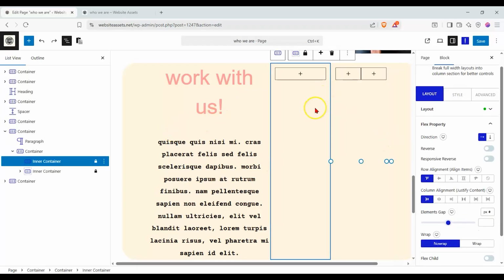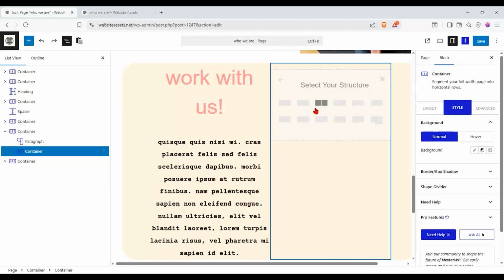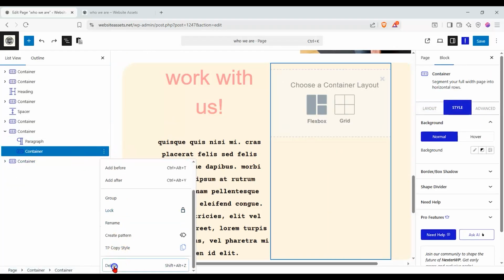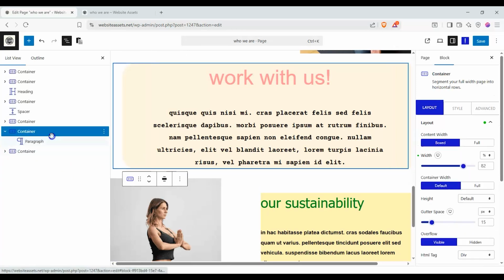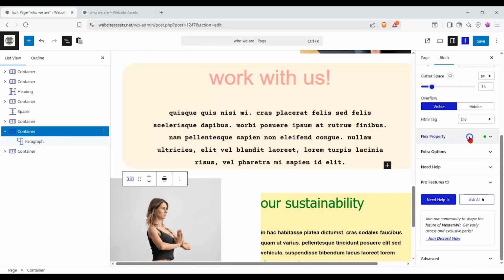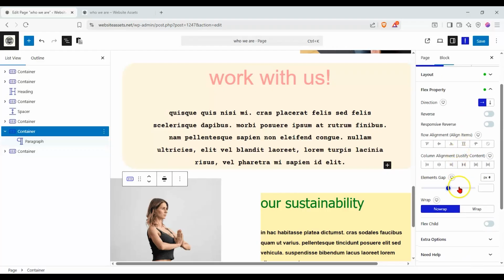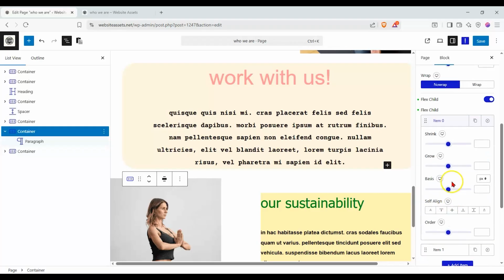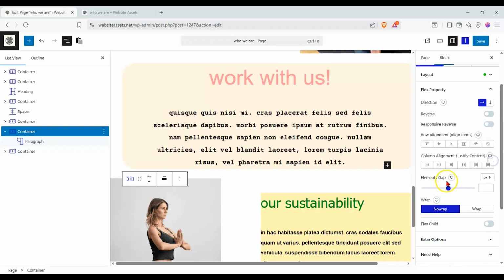Or we could have just done something else and not add that, and just use the container itself and add an option over here.